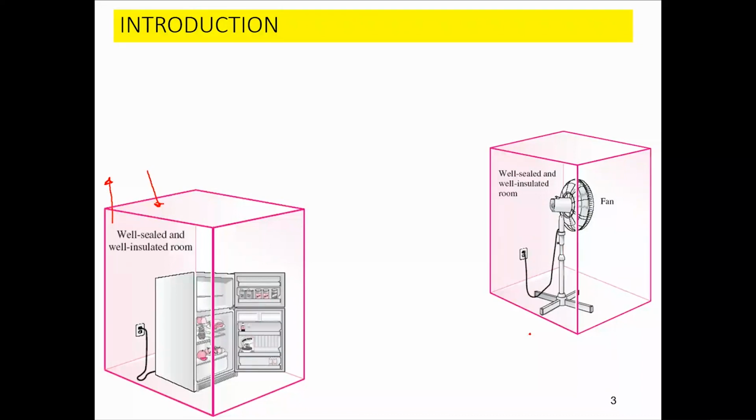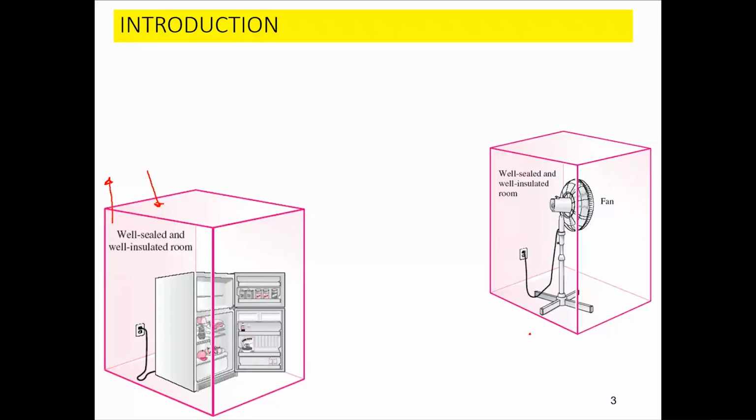So even if I know only the first law, the first impression I should get is that energy which is coming into the room and is not able to get out of the room has to get stored within the room. If the refrigerator is not storing it, and the pedestal fan is not storing it, then the only thing left to store it is the space of the room, or the air of the room. That will store the thermal energy within the room. So the temperature would eventually go up.